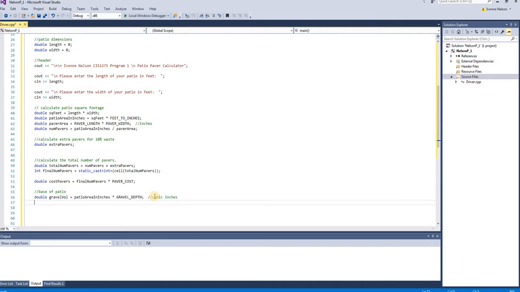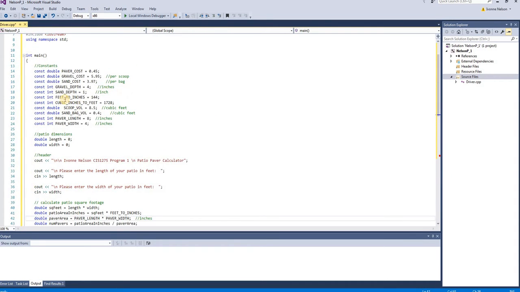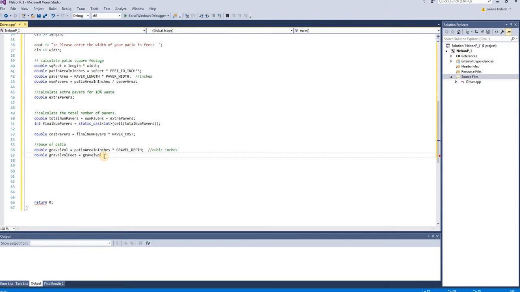We're going to need it in cubic feet. So, double gravel volume feet is gravel volume, and cubic inches to cubic feet is right here.